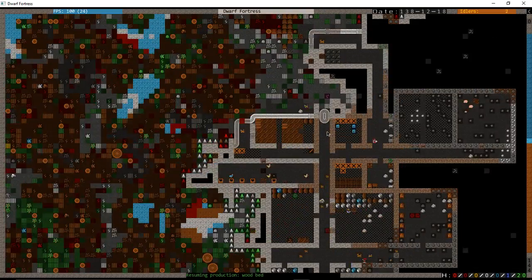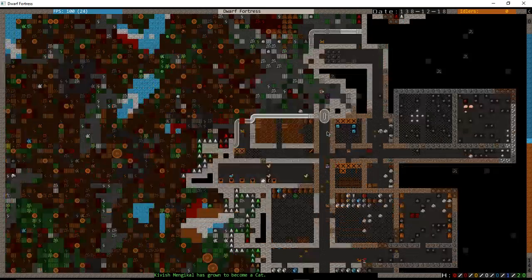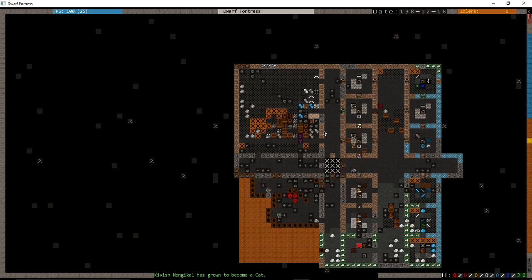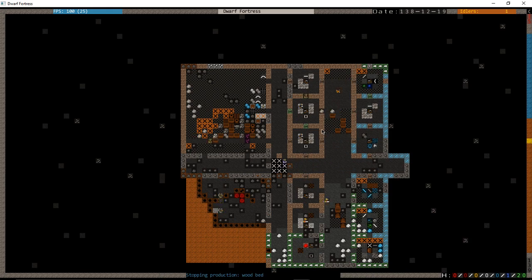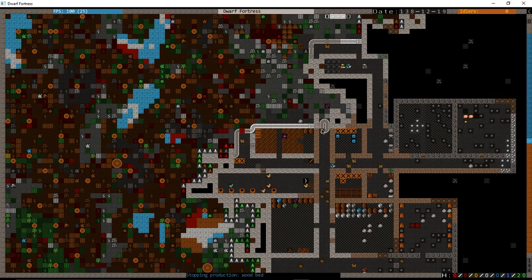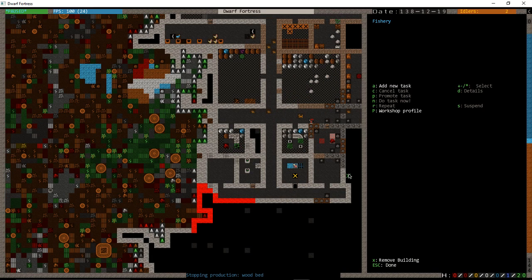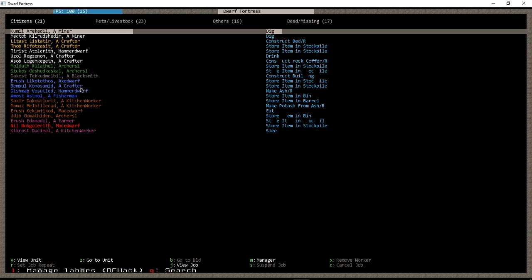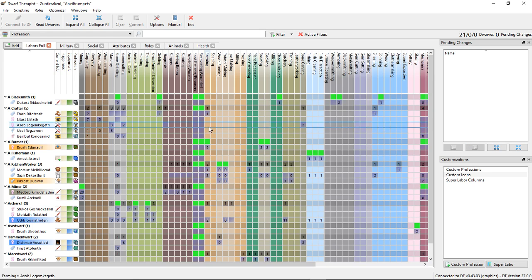I do have another thing I want to do for defense, but right now is just not the right time. Alright, so he came and built the fishery because he's not doing anything else fishing wise, but he is working. So if we find him, there he is right here. He's storing items in a bin. So he does have work assignments.